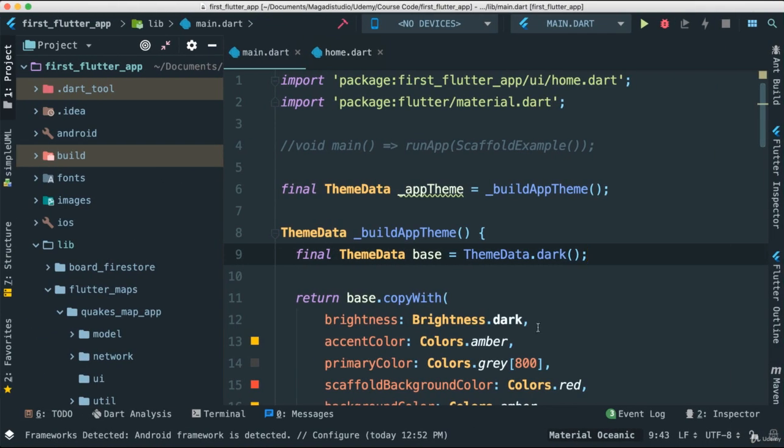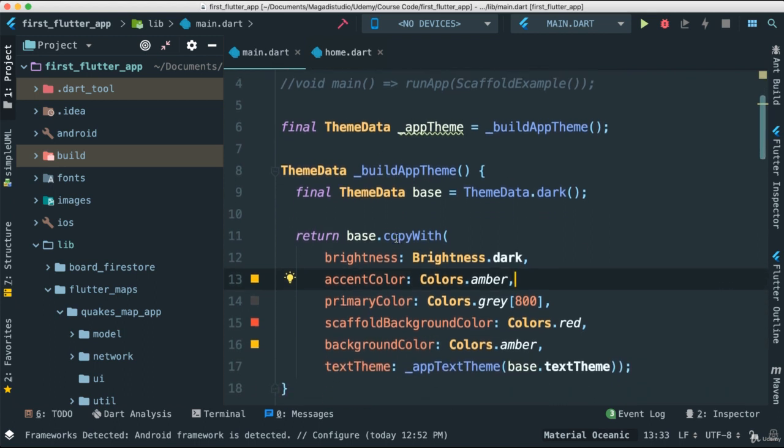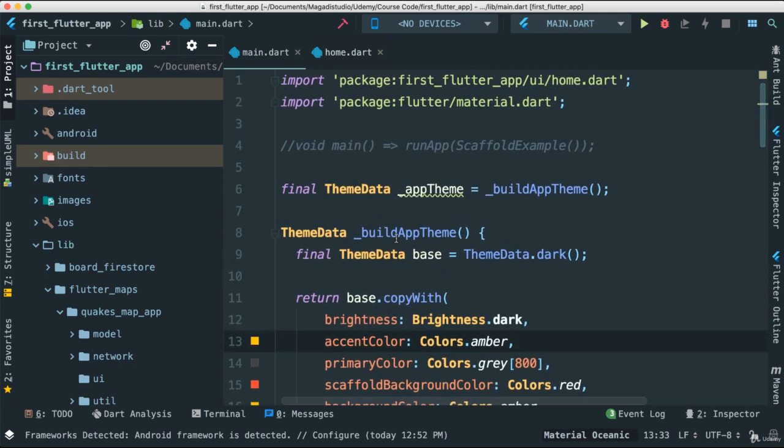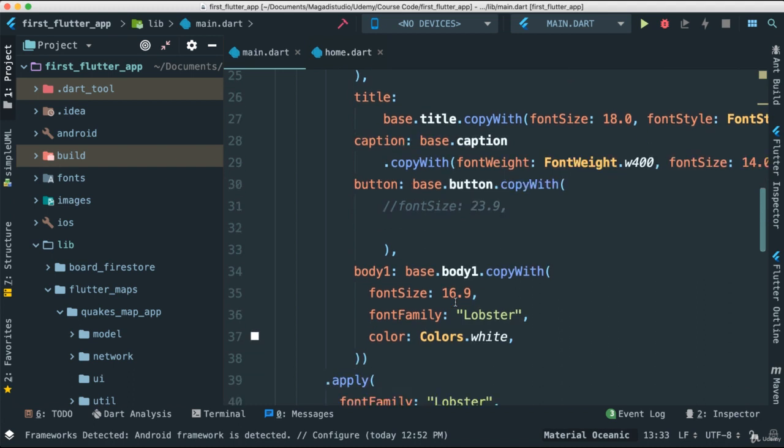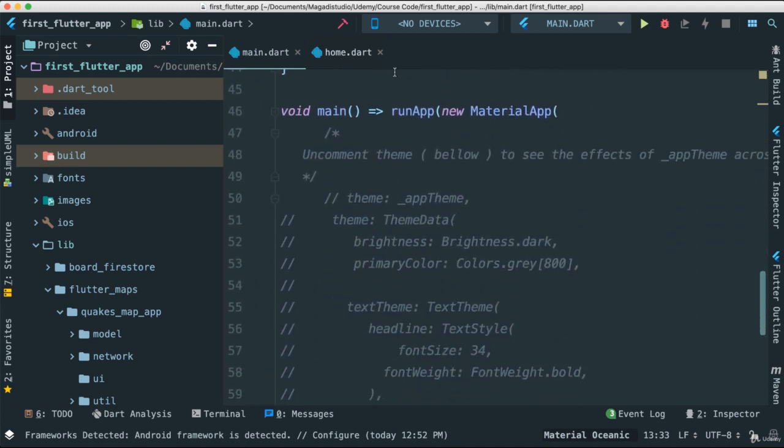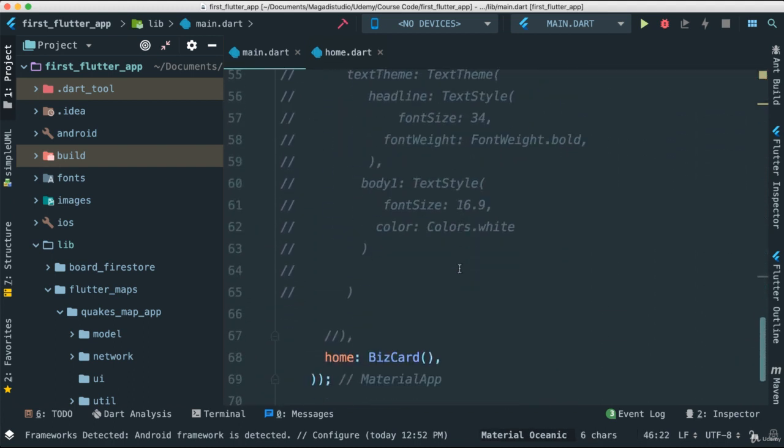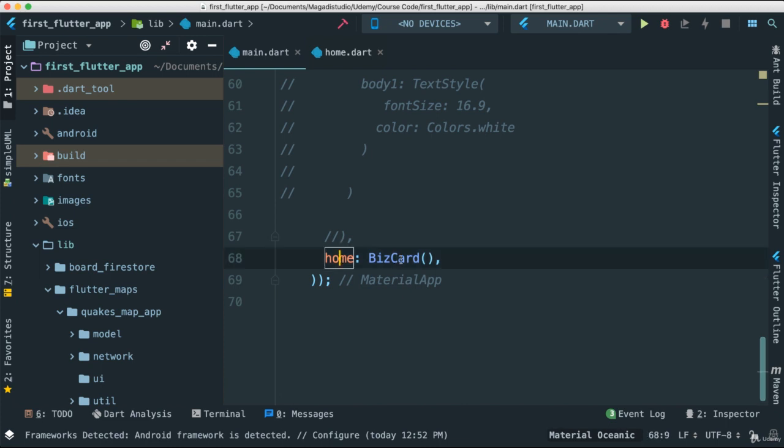Very good. So go back to our code here. How does all of this work? You notice we have the main.dart. This is the main entry. This is where everything happens. The Dart code is first called from here. And the most important part really is where we are actually running the app. Notice here, home, we pass in an object. We pass in an actual application. In this case, it's base card. Now, where is this base card?